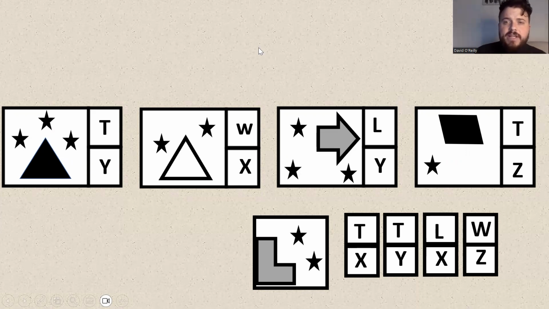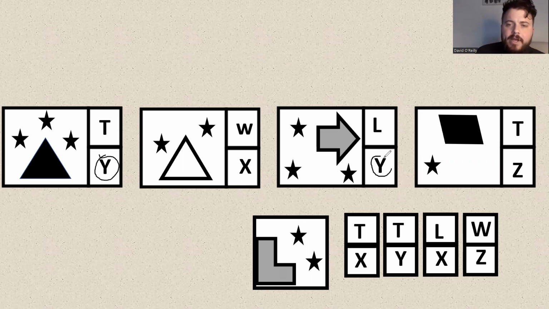So let me go through this one all by myself. Okay, the trick to solving this, one thing I strongly recommend is we want to find a letter that appears in 2 or more of these objects. So for example, in this object I can see that I've got a Y, and in this one over here I've got a Y. Now both of these objects have a Y, which means both of these objects have something in common, and that thing in common is what Y is representing.